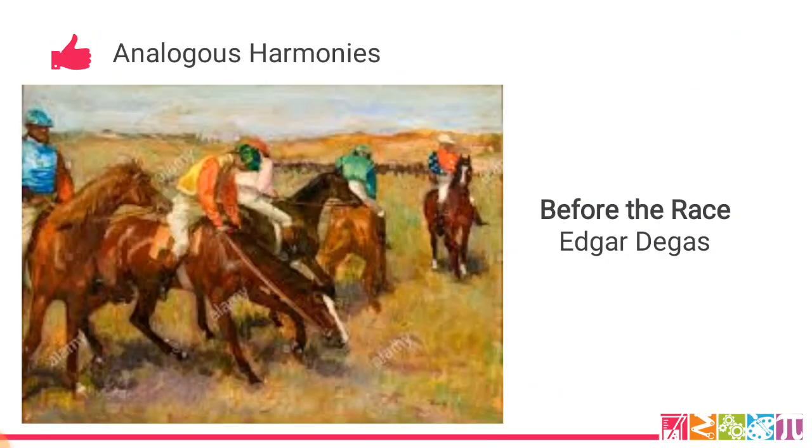Okay, 'di ba? So, if you try to search this artwork of Edgar Degas, so dominantly analogous harmony yung ginamit niya rito because the color here, most especially dito sa kabayo, sa what do we call this one? Sa grass, of course, ginamit niya most are what? Red orange, orange, yellow orange. And of course, there's some yellow.